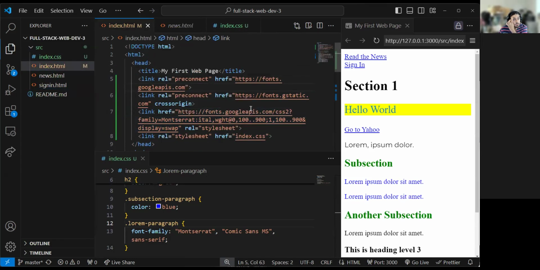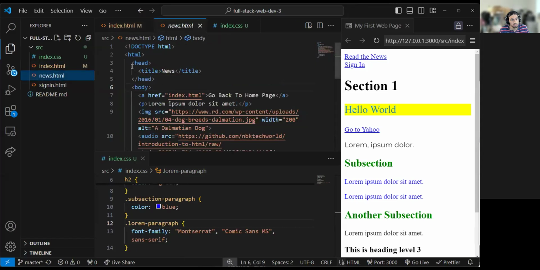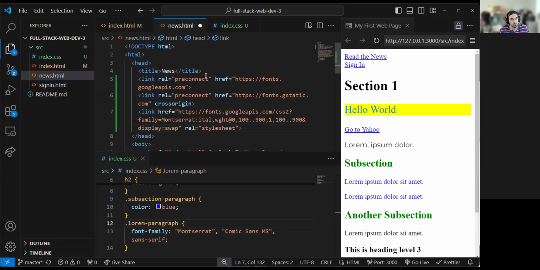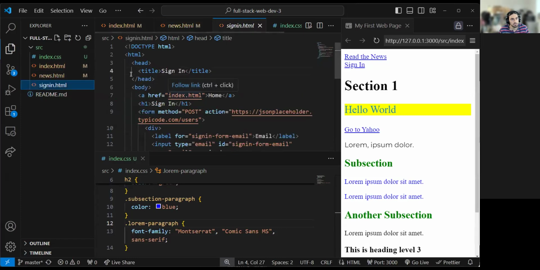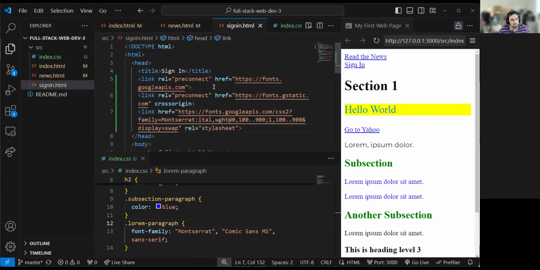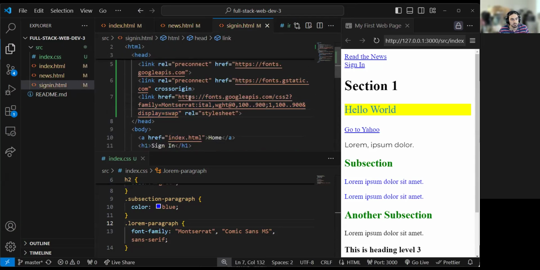So if you want to use this for the other pages, copy the links, go to news, under the head, before the end, paste it, save, go to sign in, and do it for every page you have. Now you can use it if you're going to style anything on those pages.